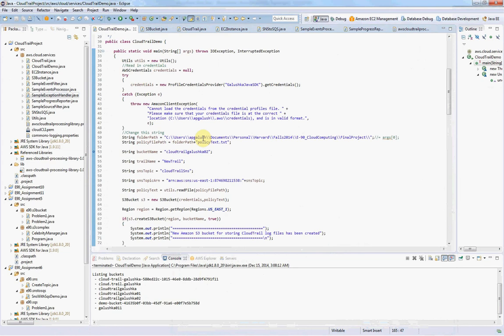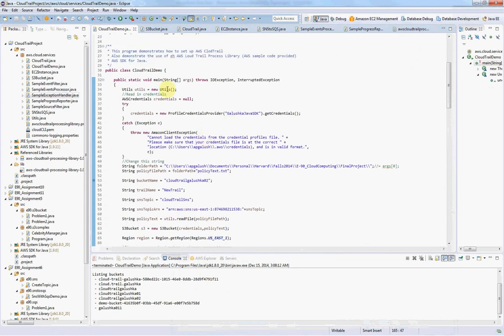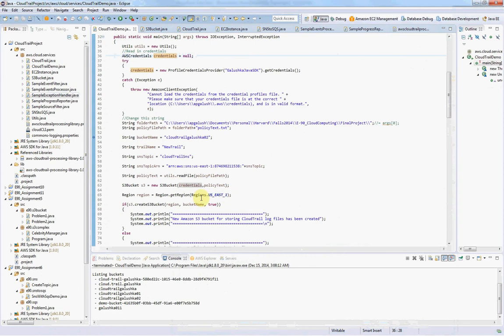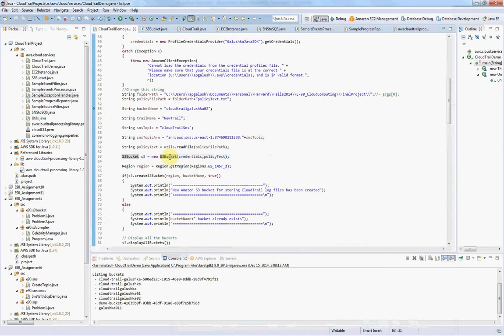Okay, so first I get my credentials. Once I have my credentials in, I get the bucket ready. I got the special bucket ready with a special policy. By the way, I had to reverse engineer the policy.